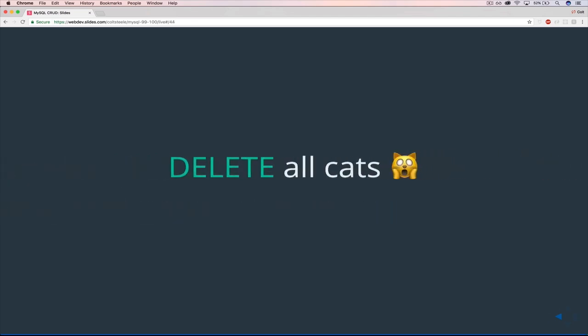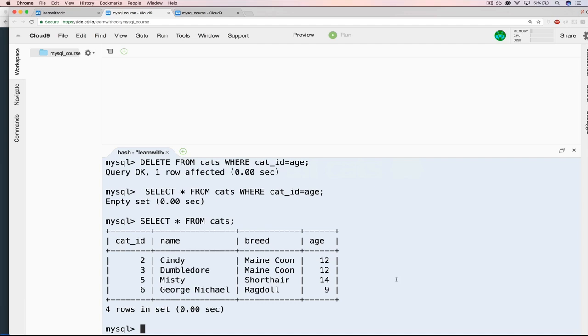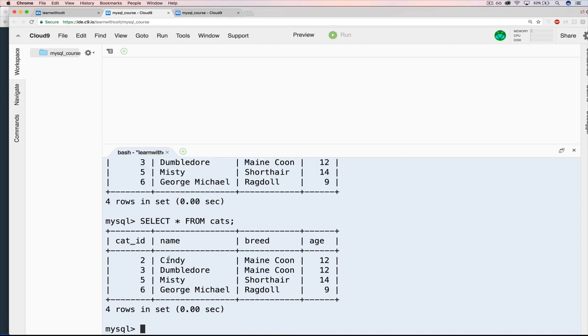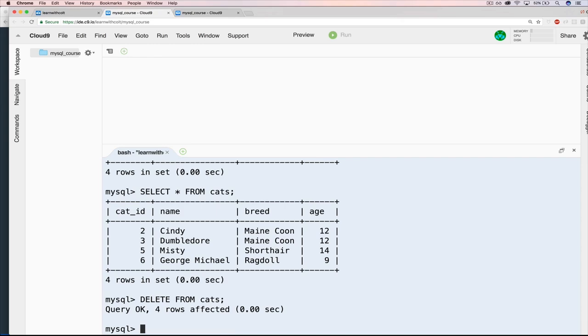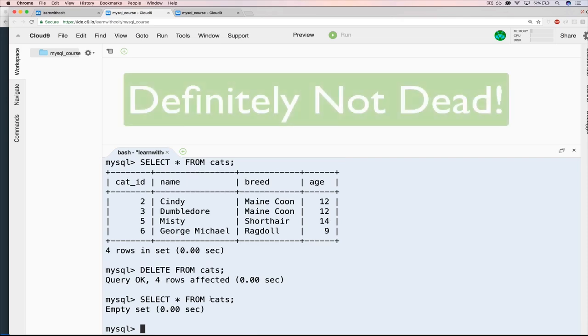Delete all cats. So this one is pretty straightforward. If we tried to do the equivalent select, it would just be select star from cats with no ensuing where clause. Just like that. So to delete all of those, well, it's just delete from cats. All of our cats are being released at once into a land of rainbows and joy. We hit enter here. They're definitely 100% not dying. Nothing bad will ever happen to them. Here we go. 4 rows affected. Select star from cats, the moment of truth. And they're all gone and not dead.